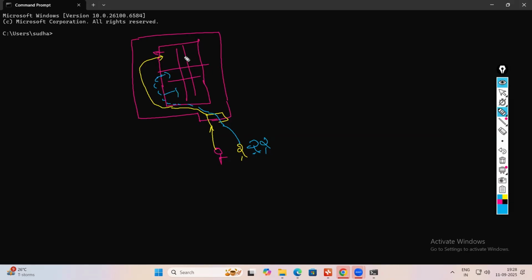What will happen? They might damage your office resources, and they are not authorized persons, not even employees. They might do illegal activities inside your campus, right? So in every organization, they put one security guard. He will verify each and everyone.